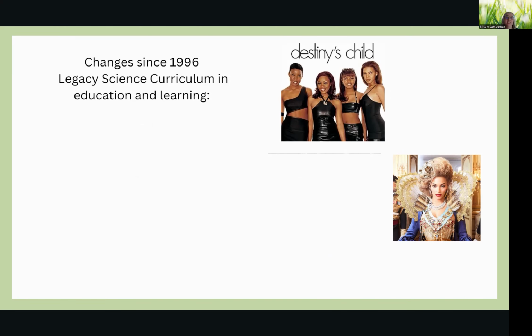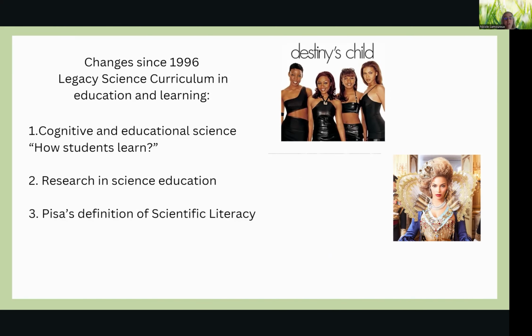But what has changed is our understanding of how students learn in the early 2000s. There has been some research in science education about how students learn science, and the United States has gone through their own reforms. There's lots of research, and I'm going to share some of that with you along the way, as well as the United Kingdom.